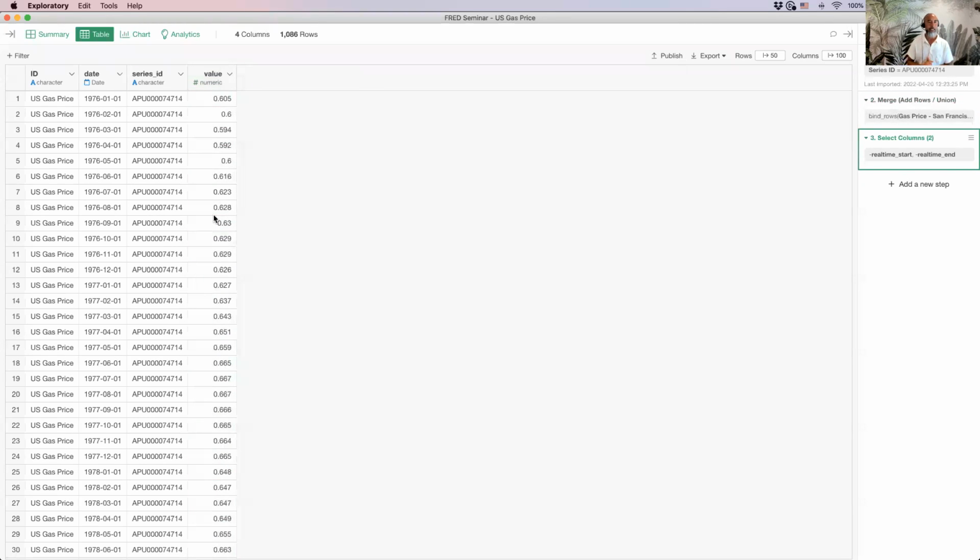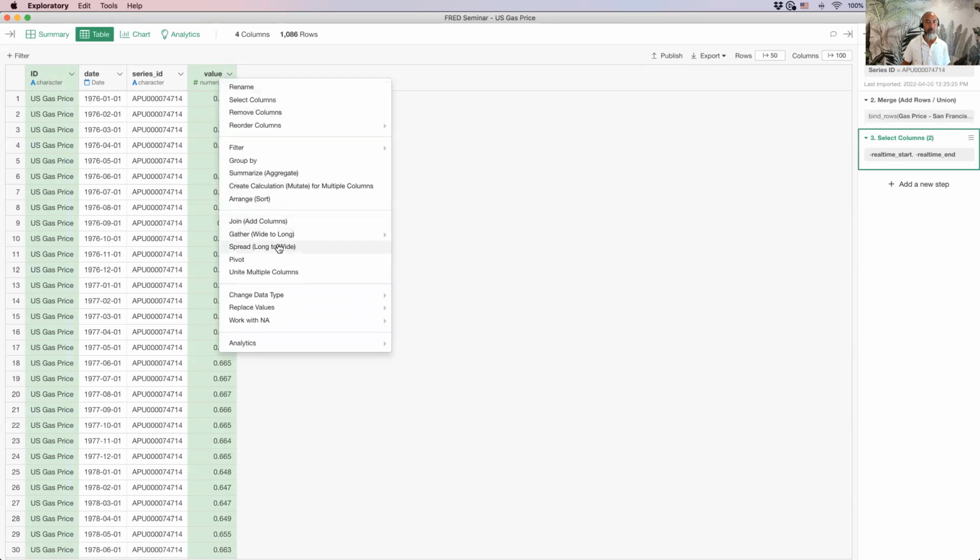These are the things I needed. I want the ID column to be columns so that I'm going to have US gas price and San Francisco. And then this value, I will just use the command key or control key for Windows, and then I'm going to spread it. From the column header menu, spread long data to wide data.